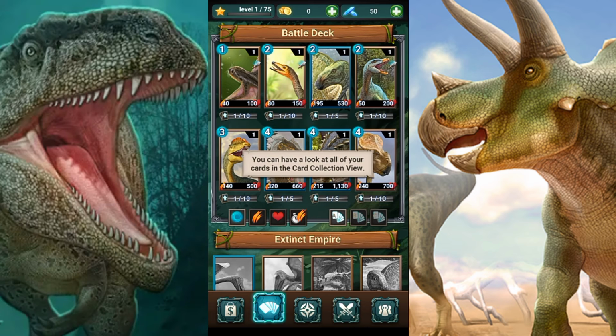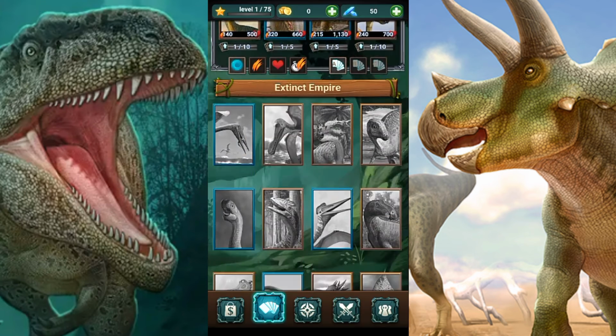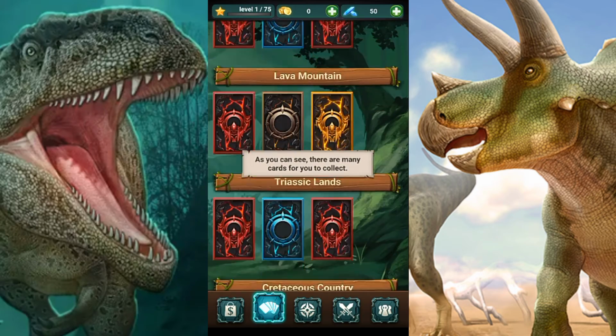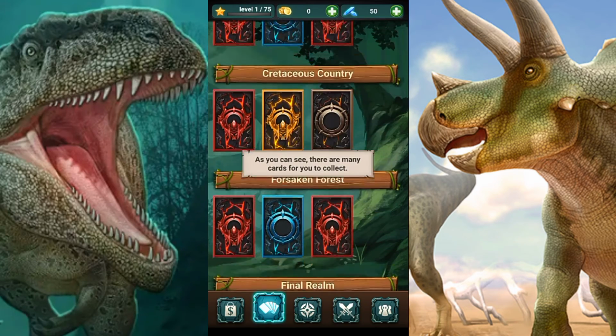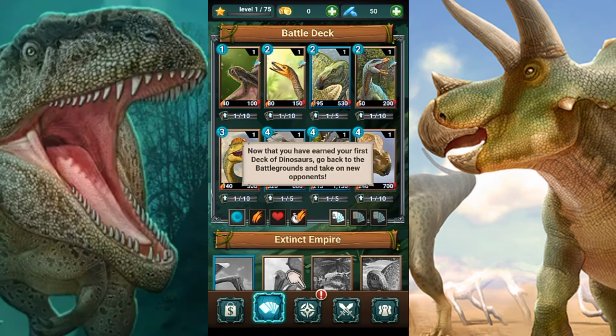You can have a look at all your cards in the card collection view. This is your card, or this is your deck consisting of exactly 8 cards. As your collection of dinosaurs grow, you'll be able to customize your deck to find the best combination of cards you own. As you can see, there are many cards for you to collect. Triassic lands, Cretaceous country, Forsaken forest, Final realm. Oh wow, this is actually really cool.